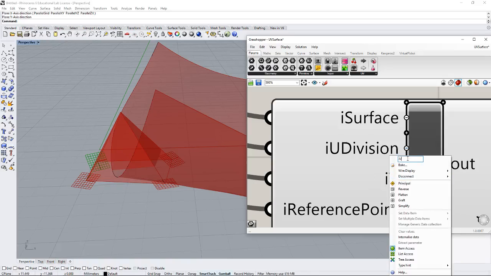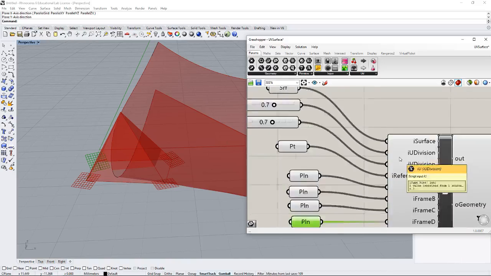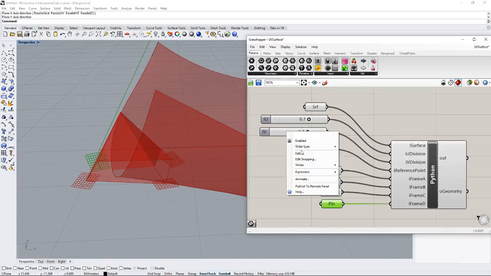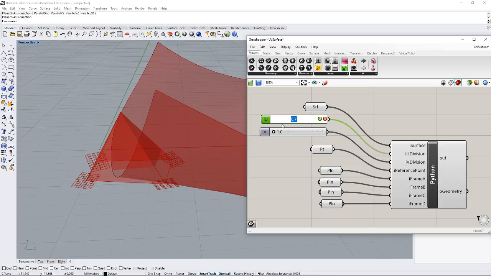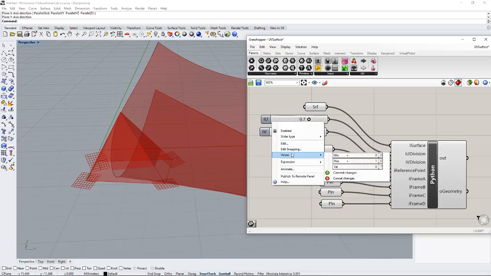And this is IV divisions. Okay, and the range of the slider should be changed to from 1 to 20 or something.